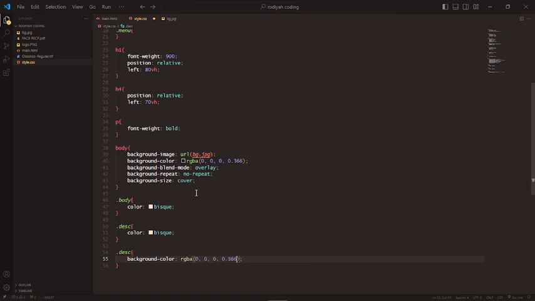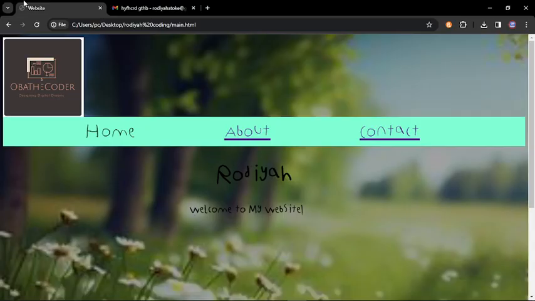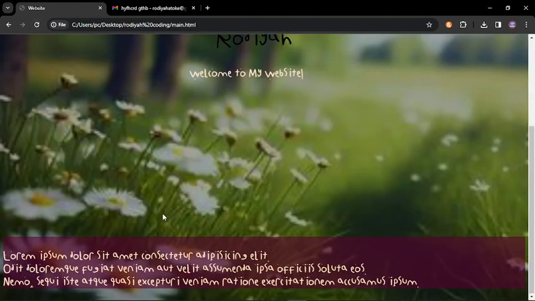I'm going to pick this, but now I have to change it to maybe 90, 1, 48, 0 point maybe 575. I've saved it, and now I will reload the browser.